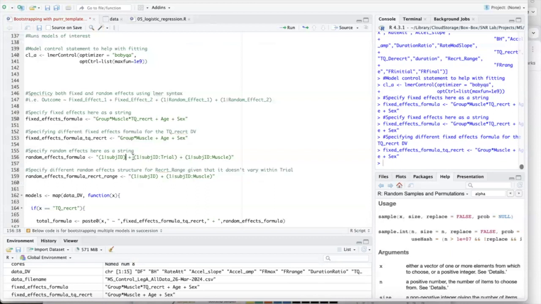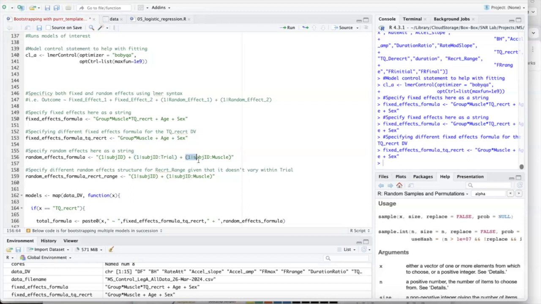What this is capturing is that not only are there dependencies of motor units within a subject, motor units within a given subject tend to be more similar than motor units from different subjects, but motor units within subjects within a given trial are still going to be more similar to each other. This basically just adds a partition to the variability that accounts for that.